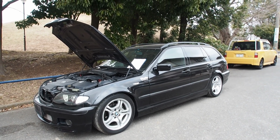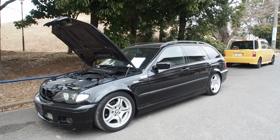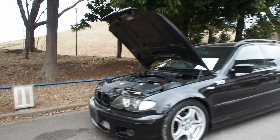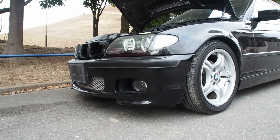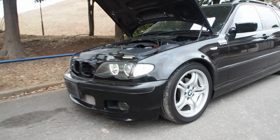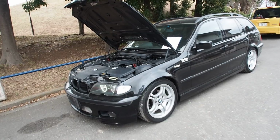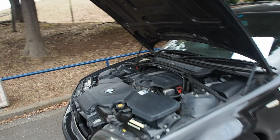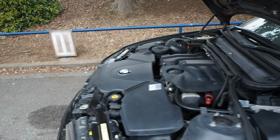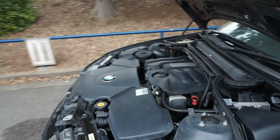We're taking a look here at a BMW E46 touring wagon. This one is the M Sports package, so you get a different front bumper, different wheels and suspension, and then the interior has a couple of things like the steering wheel and scuff plates and whatnot. The M Sports package tends to hold its value more against the other versions of the car. It changed its name from the M Technic version or just the M version of previous generations.